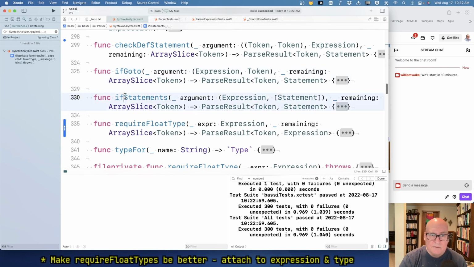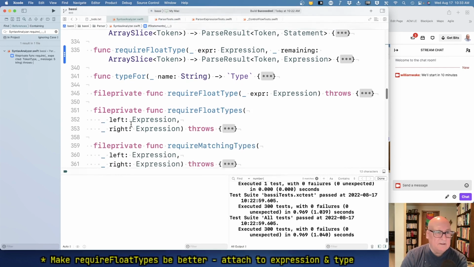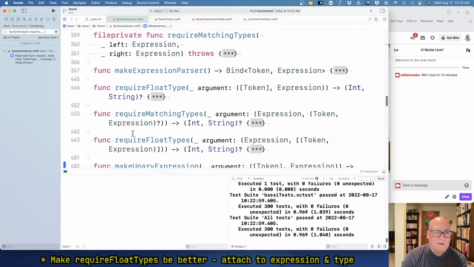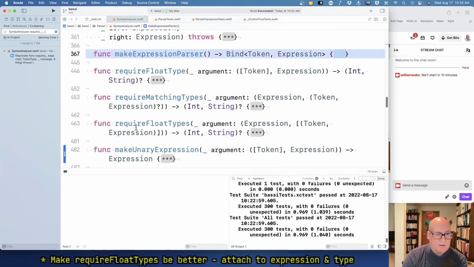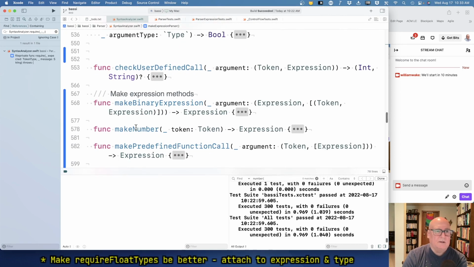Those are generator types. Well, it's really a check and generate, isn't it? Type 4. Require. Make expression parser. Require. Check, check, check. Make sure it all works.